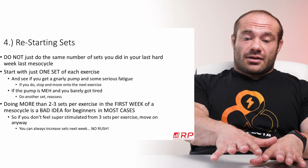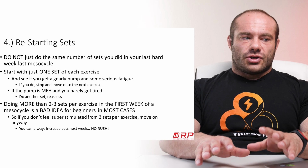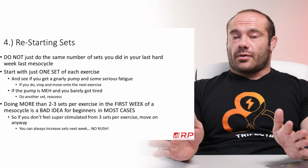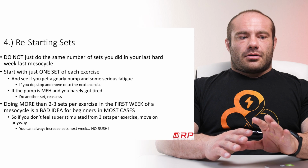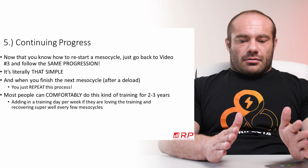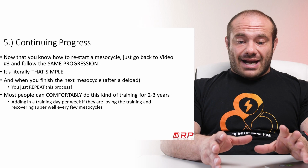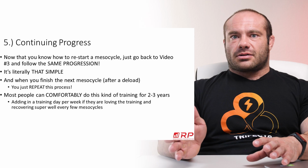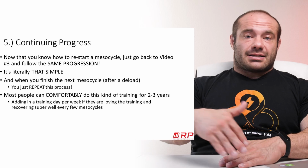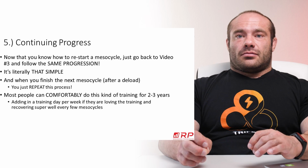And then the next week, you start again with those set numbers, and then you add according to video number 3's progression model for how to add sets. That's it, super straightforward. When you're doing this, you're going to be adding load and reps, just like video number 3 instructed. You're going to be adding sets, just like video number 3 instructed. And you just follow that same progression for this new mesocycle that you're doing. It's literally the same, and it's that simple.